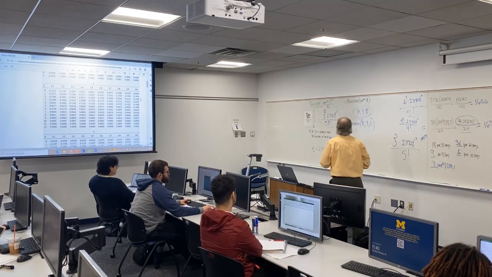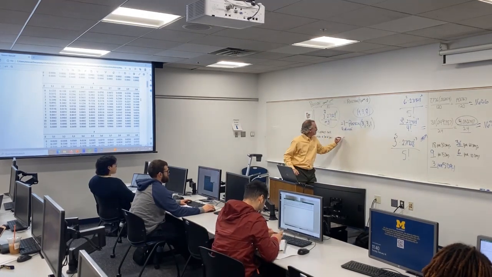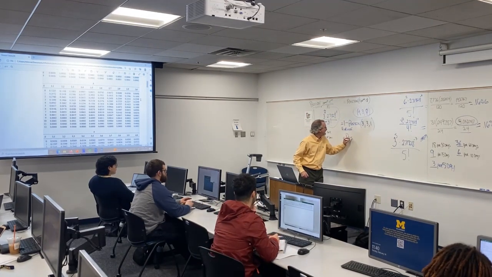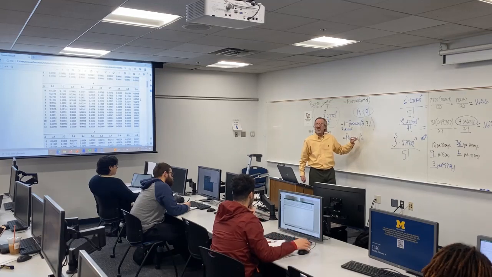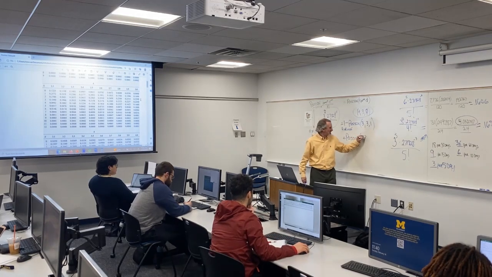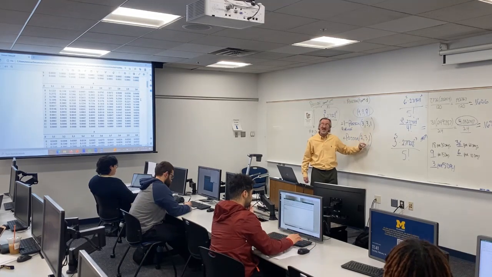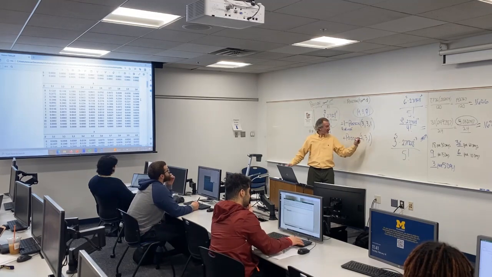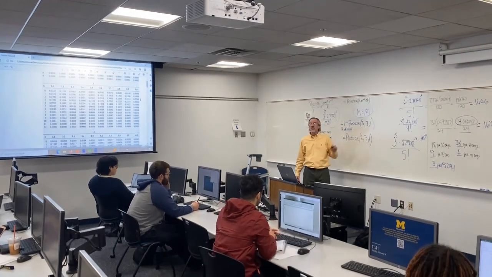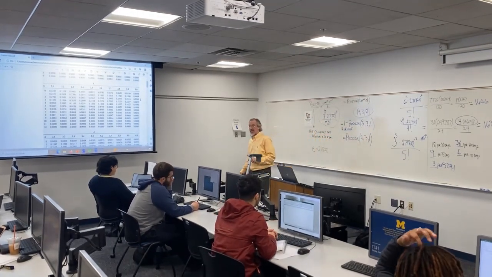Now let's use Excel. Equals POISSON. 2 or less. What's the first number? 2, comma. What's the mean for the period of 5 days? 3. What's the last digit? 1, because it's 2 or less. If this were asking about 2 and only 2, that's a 0 on the end. But 2 or less, we put a 1 on the end.